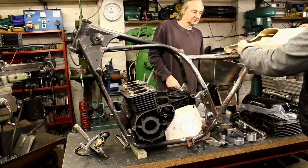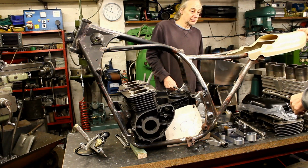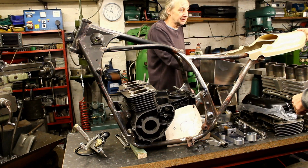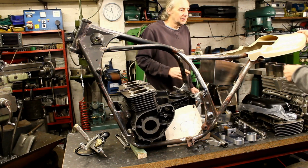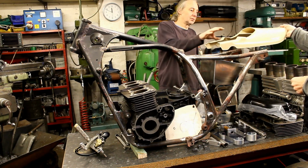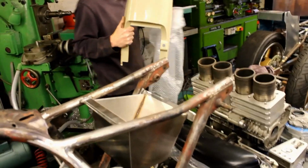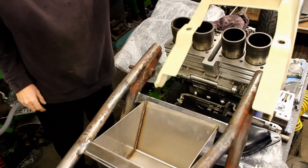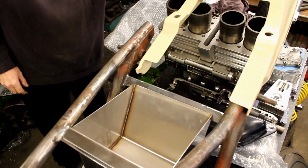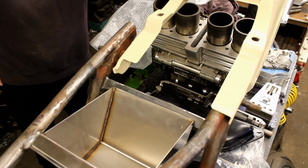I'm not sure what to do about that, and it can't sit like that. In fact, let me pull that, Jeff, and I'll get the camera. Well, what we should have done was get it in the right position to get the shockies in line. Yes, either that, or you end up with your shockies stuck out. But I didn't know at the time. I know. So never mind. If you just hold that a sec, I'll come over here and refocus. Okay, so when you look at that now, you can see we're actually miles off. You've widened that a hell of a lot, unless that original frame was wider than a Z1, which I doubt. It could have been, but not by much.